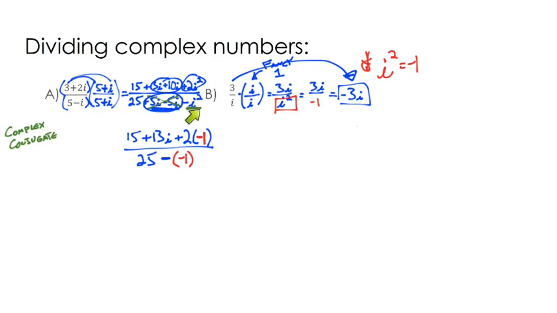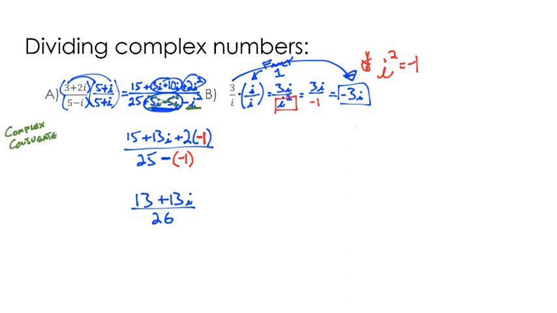And by creating the i squared, by creating the opposite signs with our complex conjugate, we turned this into an expression that has a constant in the denominator. There are no imaginary numbers in the denominator. So let's simplify one last time and then we'll be done. 15 minus 2, because this becomes a negative 2, would be 13, and then we still have our 13i. And then our denominator becomes 25, and then this becomes a plus 1.